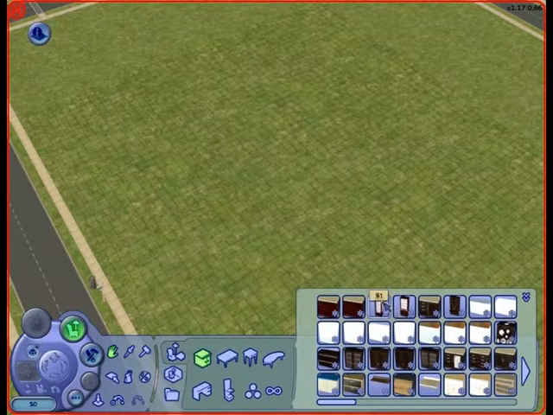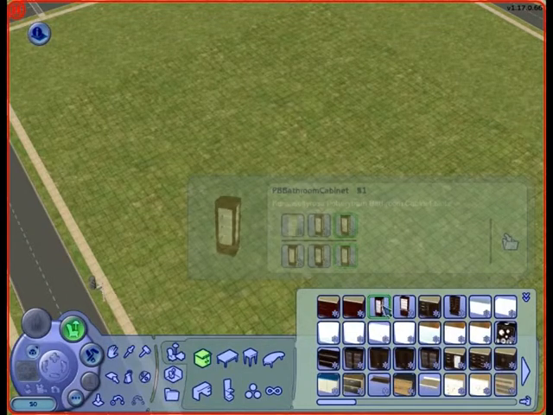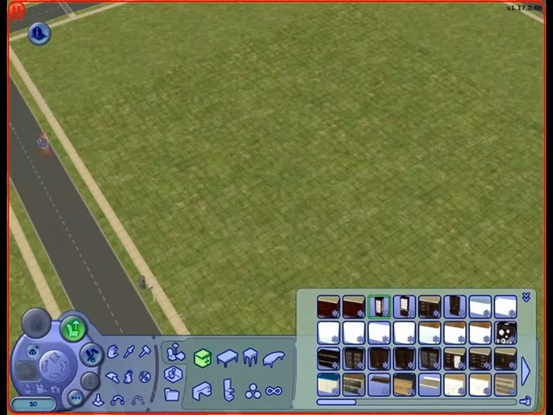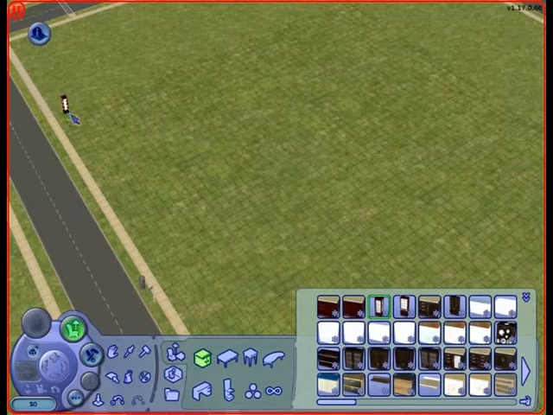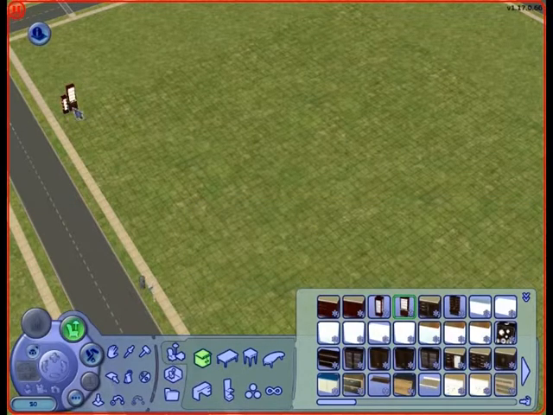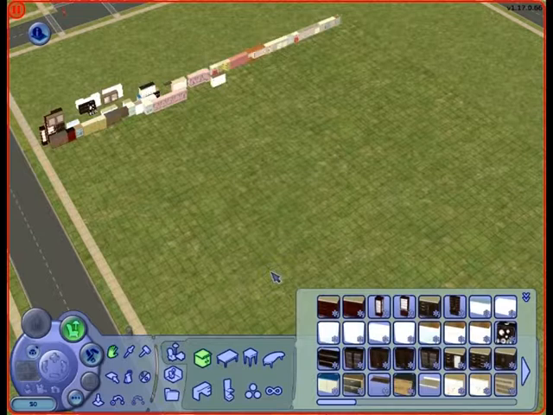So in order to do this the right way, without running into the glitch where it appears back in your game, I'm going to start placing out all the things that I don't want on this lot. That's why it's important to open up a new lot that is the largest. So I'm going to go through and delete all that, and then I will be back to tell you the next step.